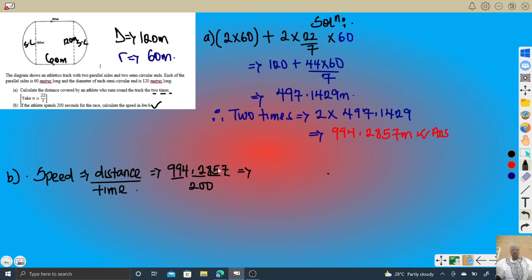But I was told to calculate my answer in kilometers per hour, because remember, this distance is in meters and the time given here is in seconds. There are a lot of ways in which you can convert, but I can give you the fastest way. Don't disturb yourself. If you are converting from kilometers per hour to meters per second, just multiply by 5/18. But if you are converting from meters per second to kilometers per hour, just multiply by 18/5. That's the direct shortcut you can always use.